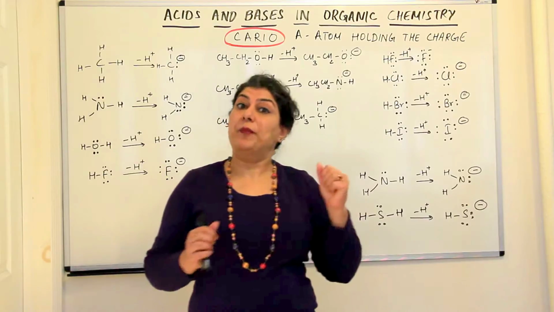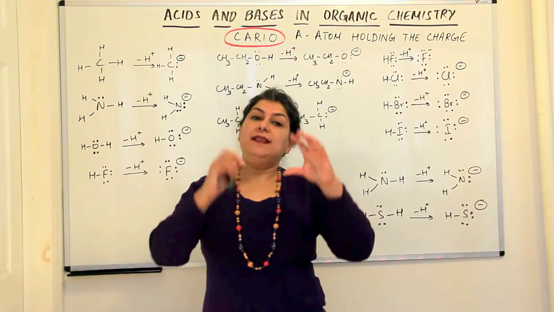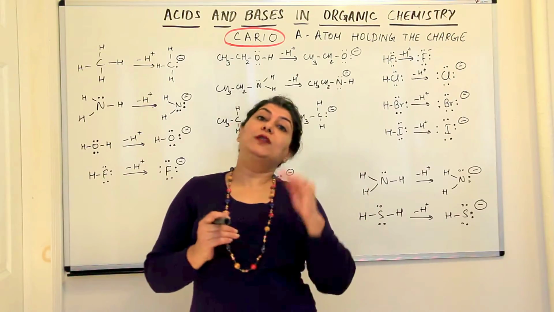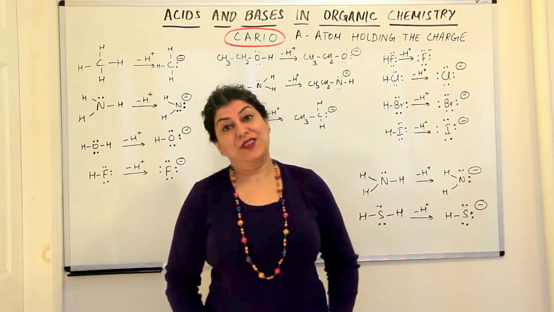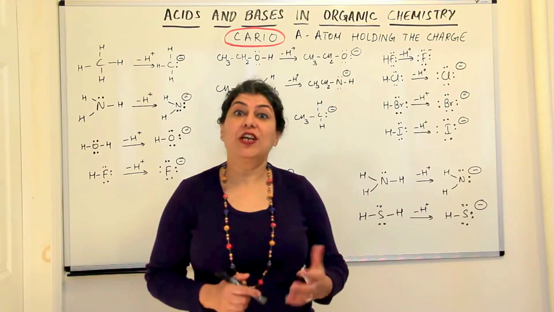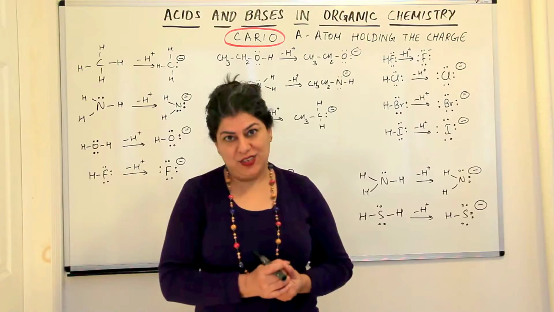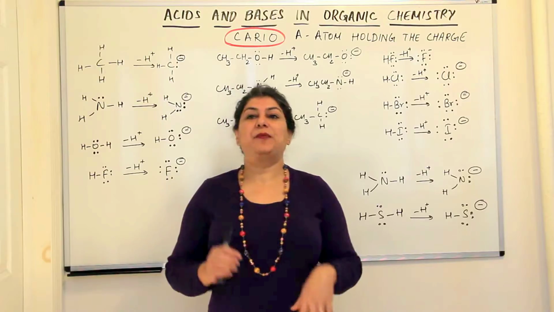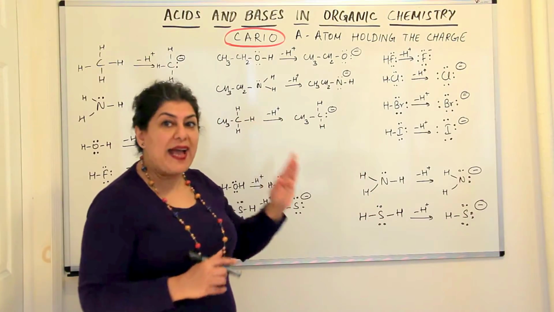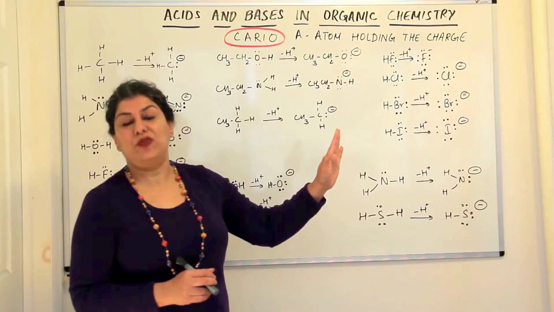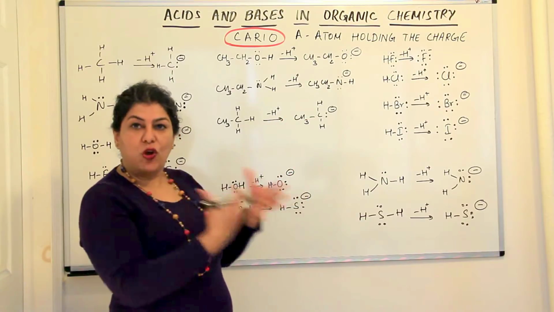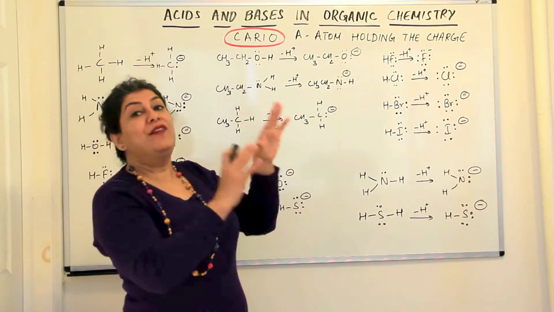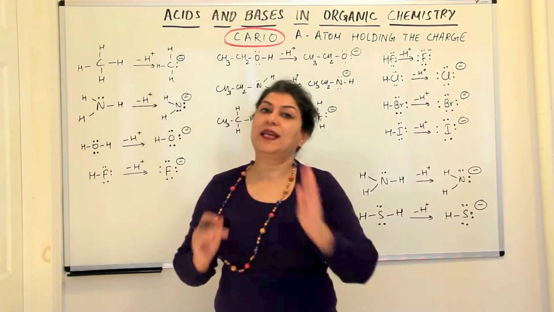Many a times when we are comparing acids, we find that all the acids appear to have the same charge, or all the conjugate bases also appear to have the same charge. If they have the same charge, then how would we compare their acidic strength if we do not know their Ka or pKa values? So the second step is to focus on the atom which is losing that hydrogen. On deprotonation, that is on the loss of that hydrogen ion, we have to turn our focus towards that atom.